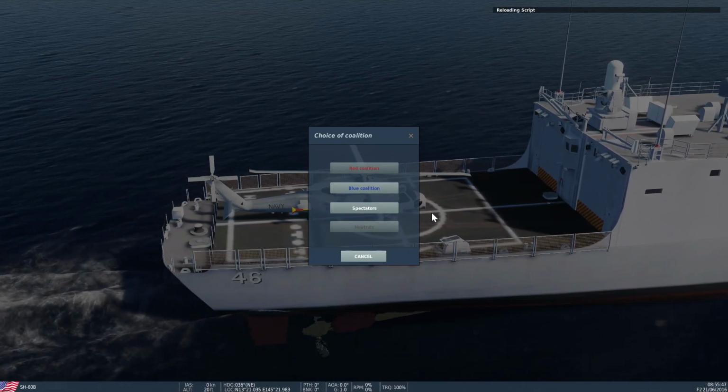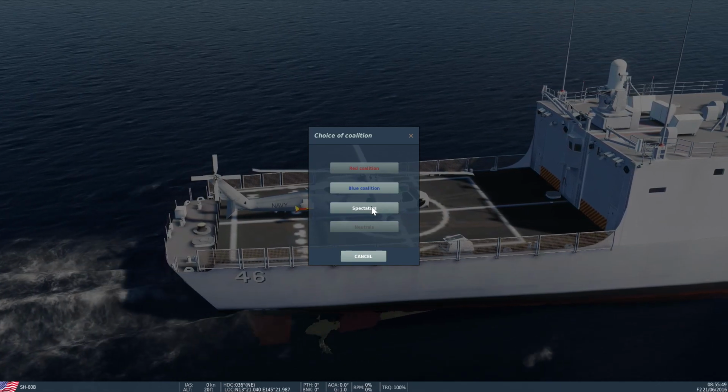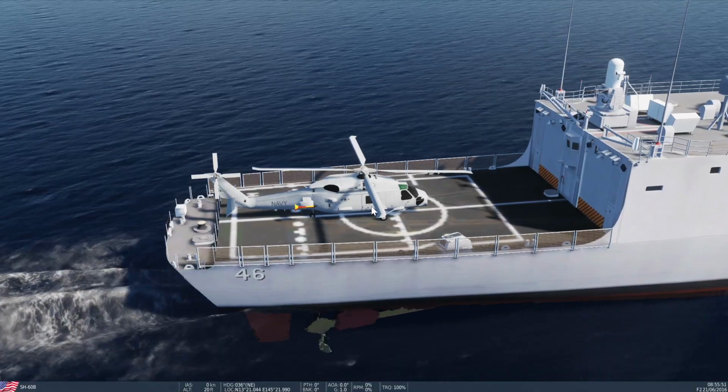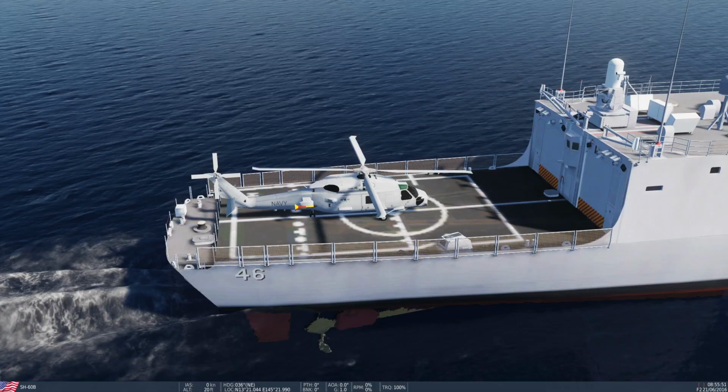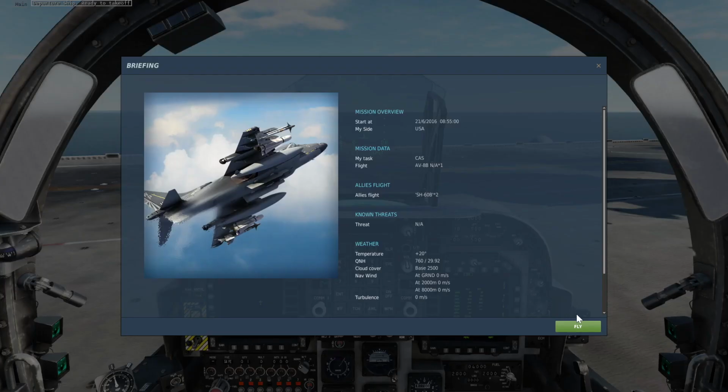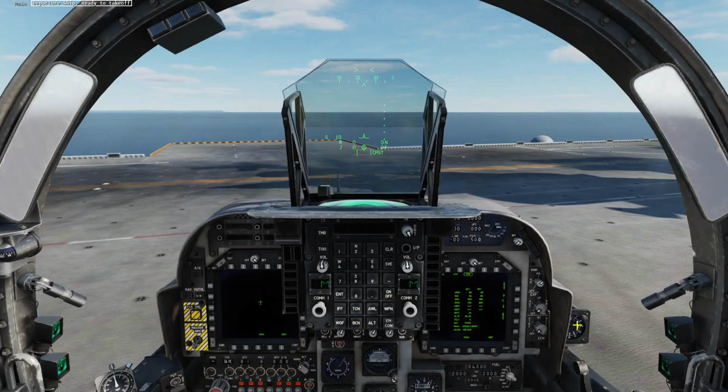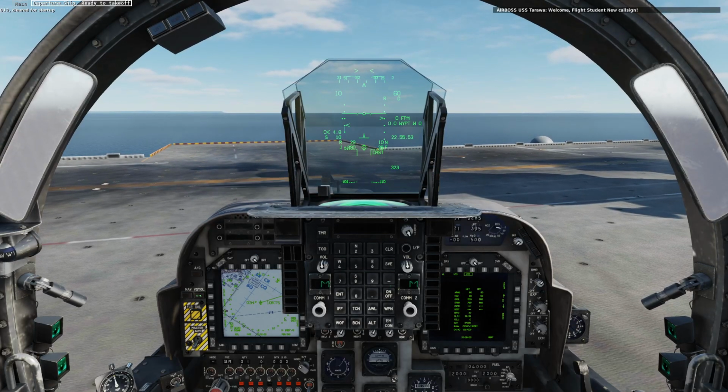And it should have had enough time by now. So spectators, and we'll reslot again. And there we go, Airbus USS Tarawa.